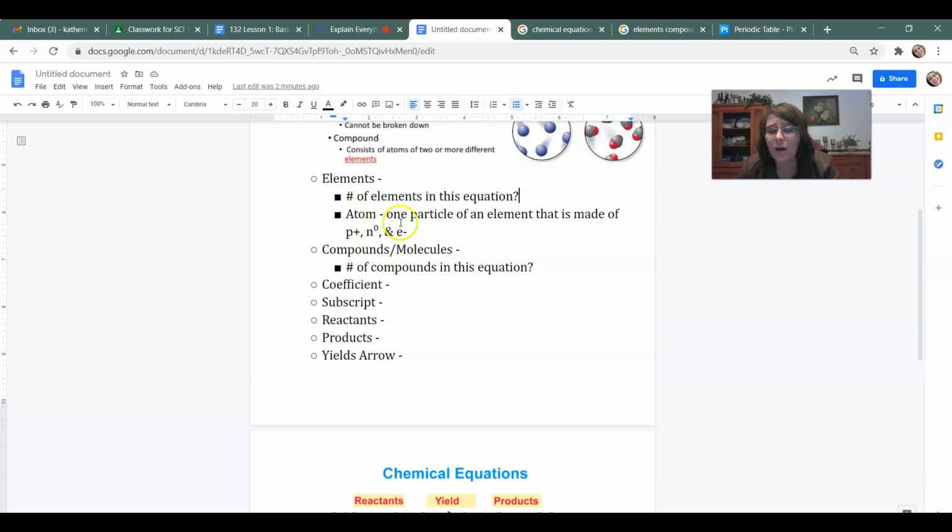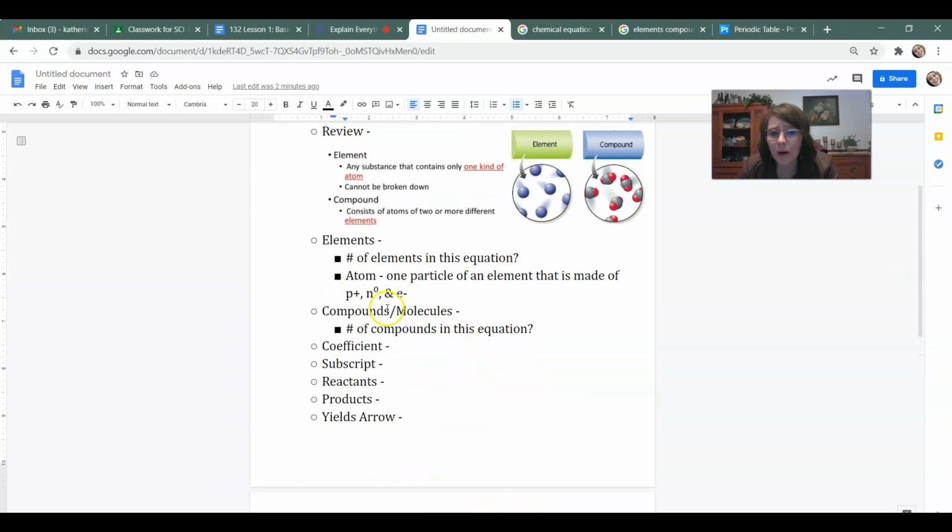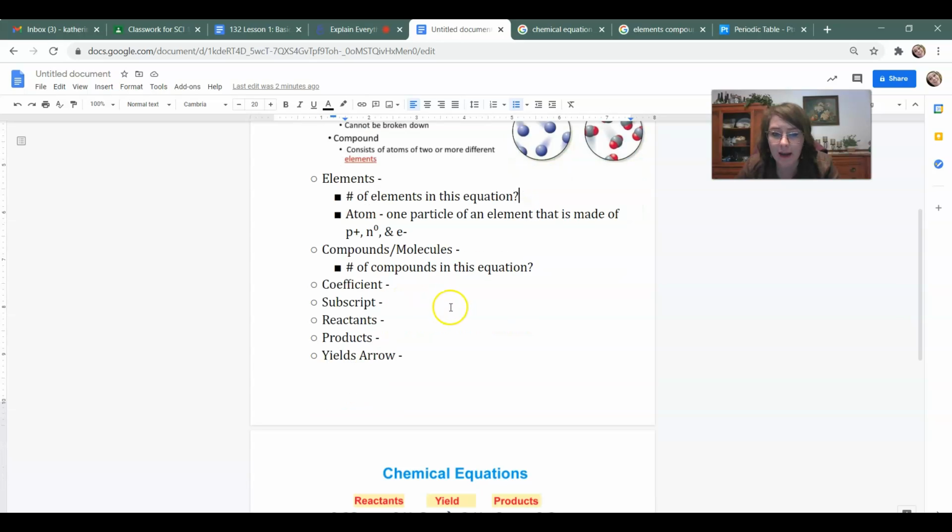When we're talking about an atom here, we're talking about one particle of an element. So I say we have to have the same number of atoms on each side of this to follow the first law of thermodynamics. When we do this, we would count: okay, here's O, but it's O2. So that means we have 2 atoms of oxygen in this compound. If you don't remember the symbols for protons, neutrons, and electrons, I put them right here. P plus because protons are positive, 0 because neutrons are neutral, and E minus because electrons are negative.